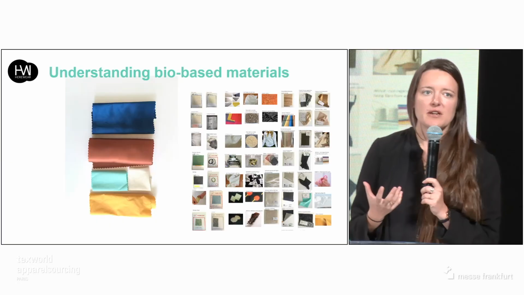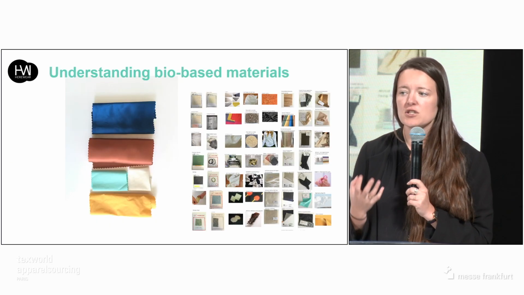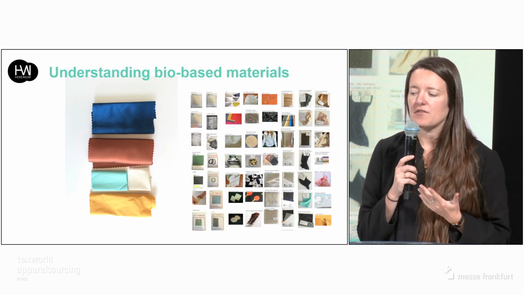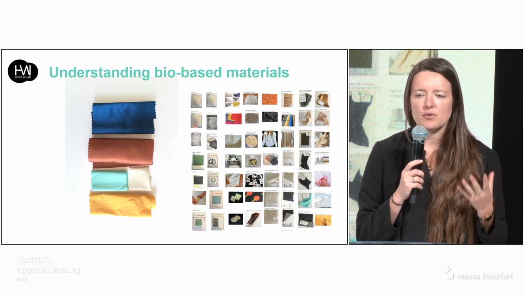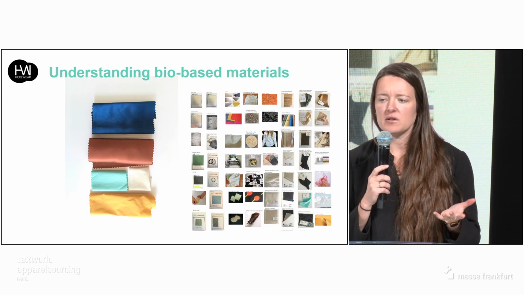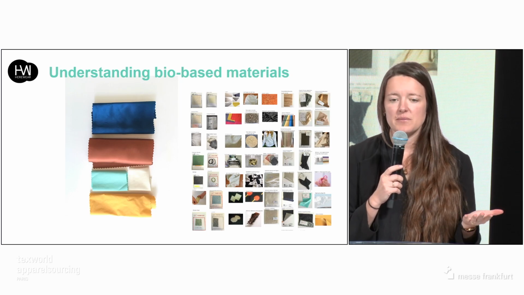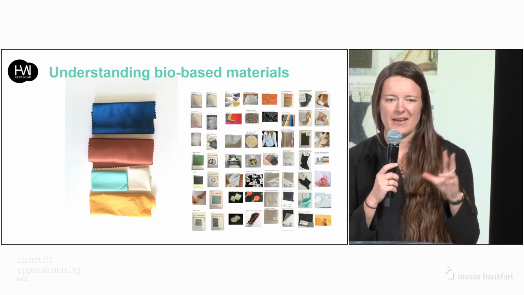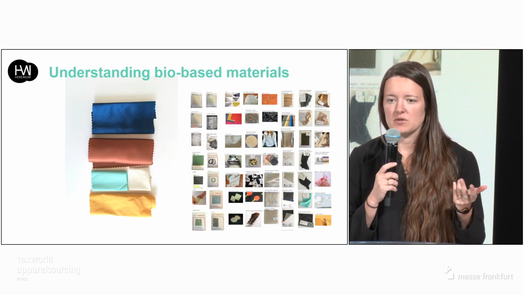And this material life cycle map was really for us a tool to understand bio-based materials. When we started investigating this field of bio-based materials, it's a very broad term. It can mean a lot of different things. The official definition for a bio-based material is something that has at least 50% of its weight from non-fossil derived materials. So effectively a 50-50 polyester cotton piece of clothing could be counted as bio-based inside this definition. That's obviously not good for us.